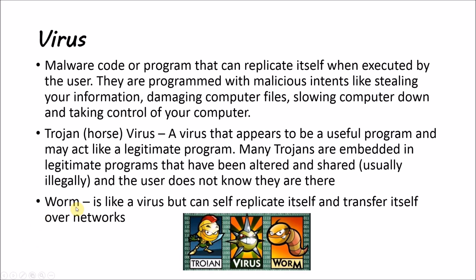And a worm is pretty much like a virus. The only real difference is it can self-replicate. So in a virus, if you remember, that can replicate itself when executed by the user, a worm can self-replicate itself. And then they can transfer themselves over the network to other computers. So it's possible to have a computer get infected that actually did not do anything. It was just on the same network as an infected computer.